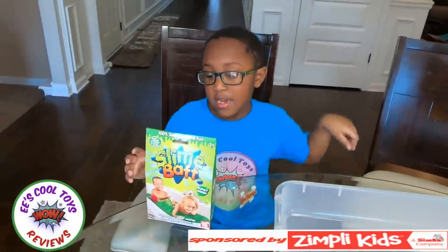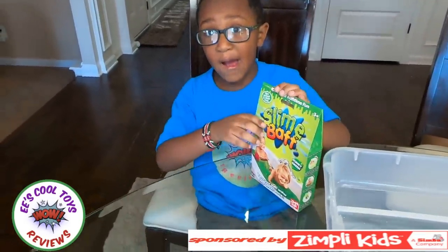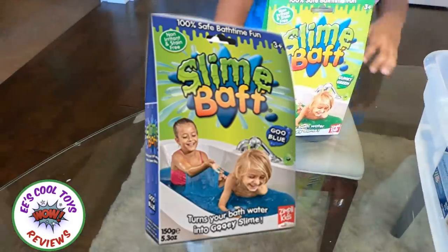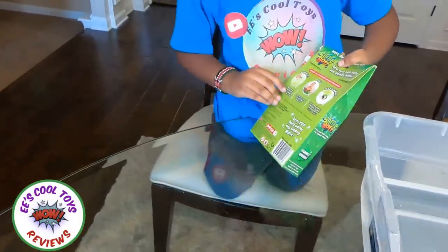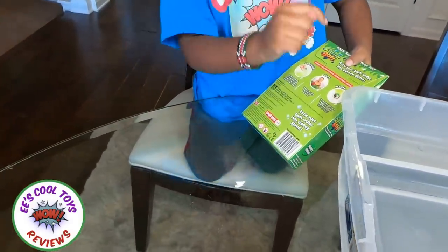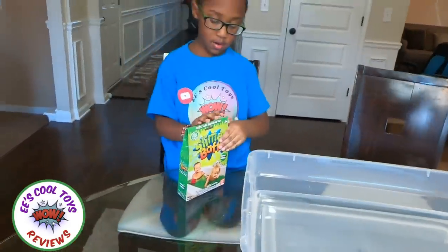Okay, kids. Now comes the slime bath. This is what it looks like. This is what the back looks like. You put it, you play, and you dissolve away. Let's open it.